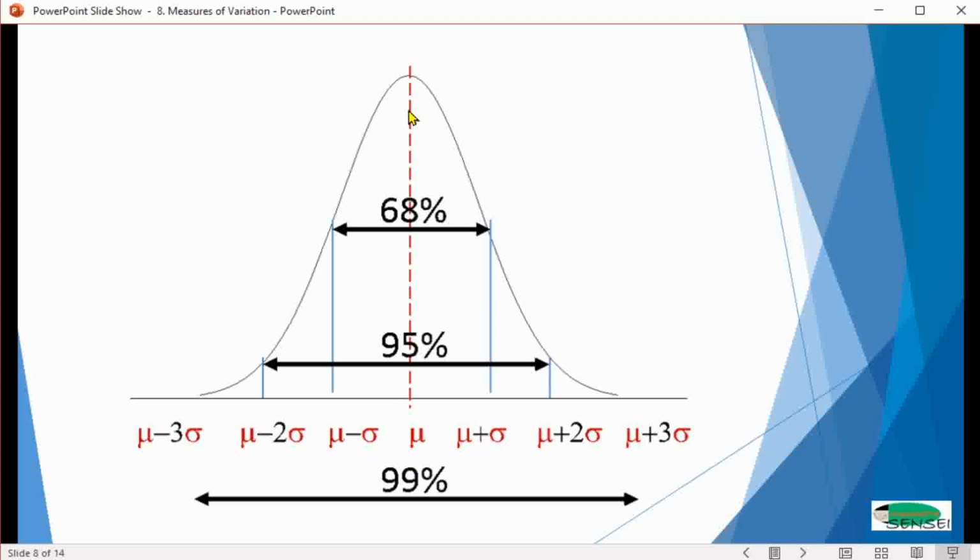So suppose dito yung ating mean. Kunwari, nandito banda yung values or score, gaano ba kalayo itong score na to dito sa mean? The answer to that is the standard deviation. So it will tell us how far, how dispersed the values are.